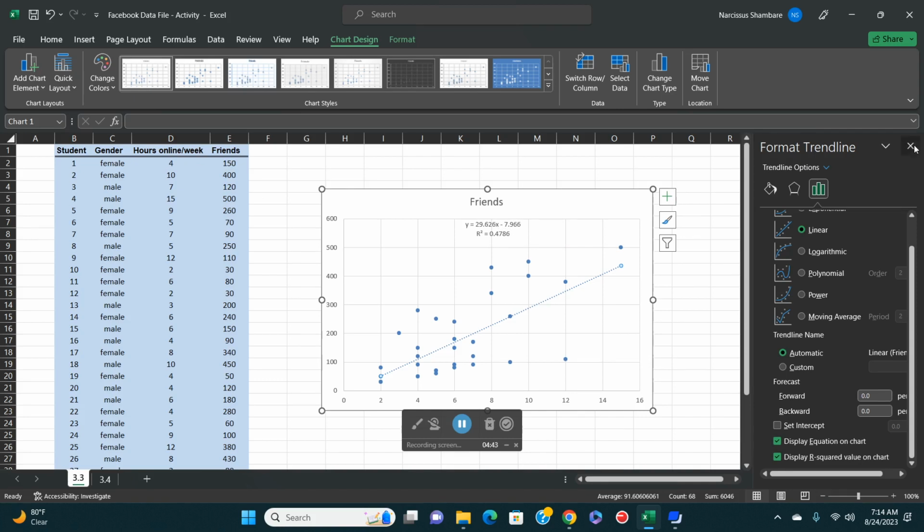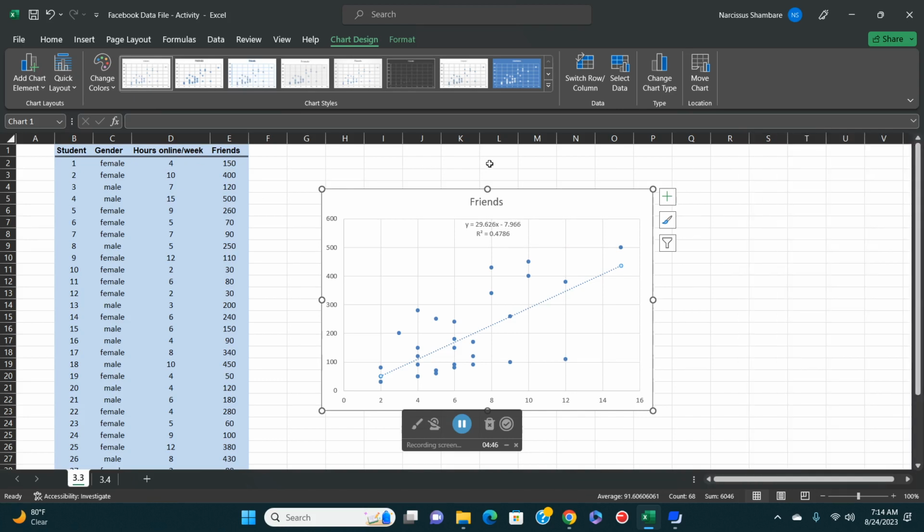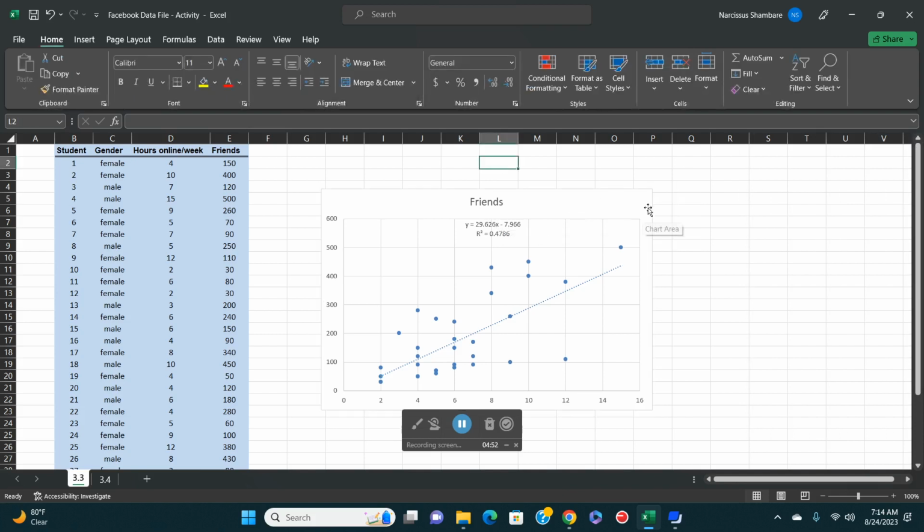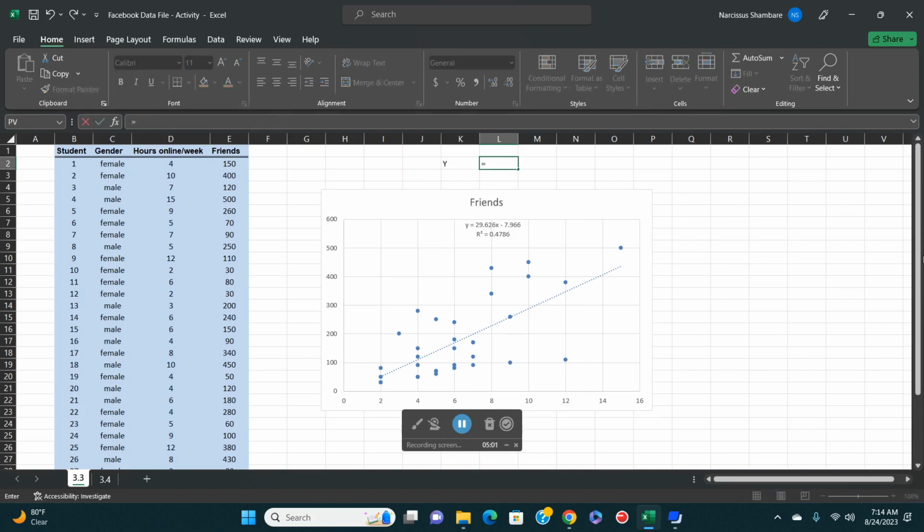if you know what number of hours are being spent in a week, right? So what does this mean? As you can see, we can use this equation here. Let's assume that we want to find the value of y, which is the number of friends, right? And then we can use this formula here. So equal 29.926, which is the slope. And that slope is the coefficient. So in other words, it's simply telling us that for every change in the number of hours that are spent, the number of friends will increase by about 30, right?